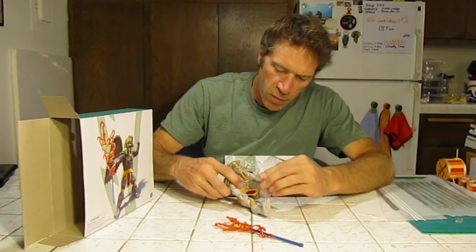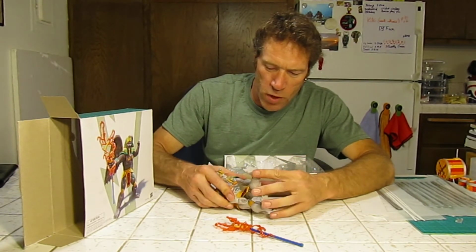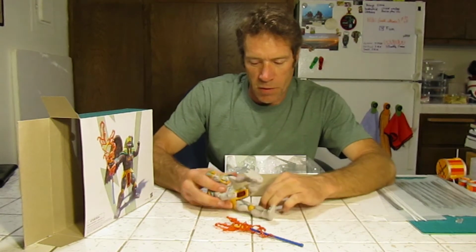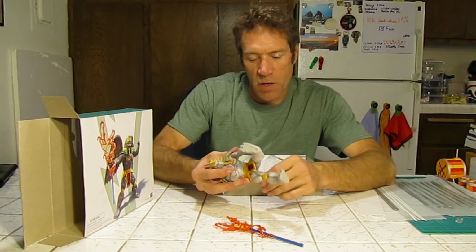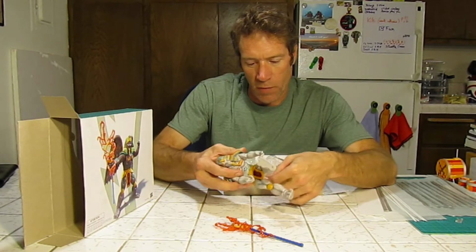More parts of articulation. Hey, look, man, I can really do myself some yogi positions. All right, excellent. In case you want your figures to do yoga, then you should get the figures with 30 points of articulation instead of 16 or whatever Origins have.